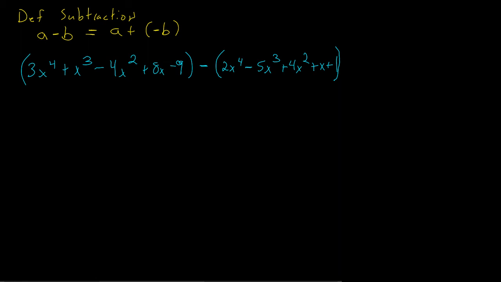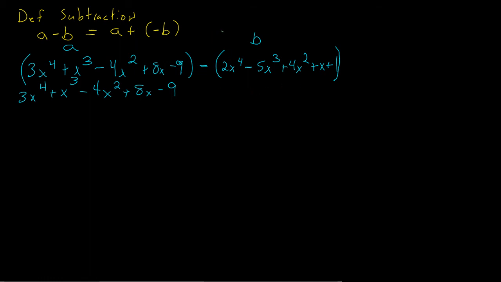And so we're going to take this idea, if this is my A and this is my B, I want to turn this into an addition. So I have to take the opposite of this. So I want to keep A out front. I'm going to get rid of the parentheses on the A, because I don't have to worry about A. A has nothing in front of it. But this negative sign, I'm going to distribute to every term in here. So I'm going to make the opposite of B.